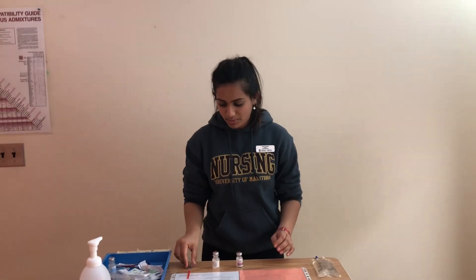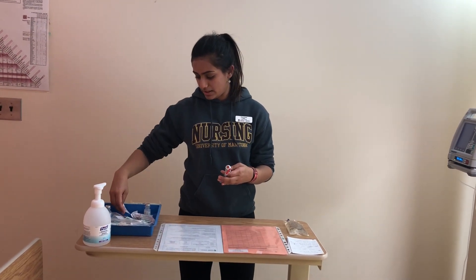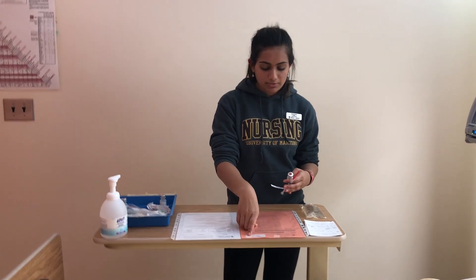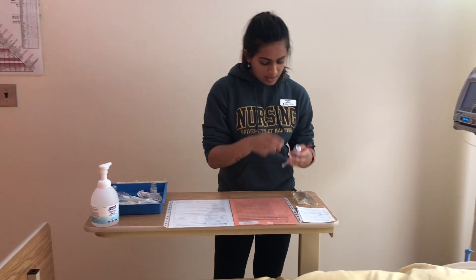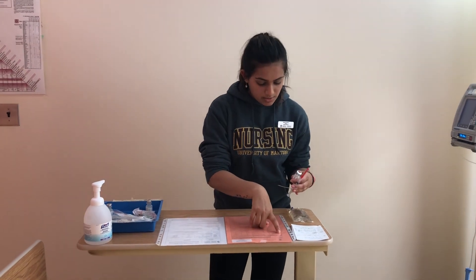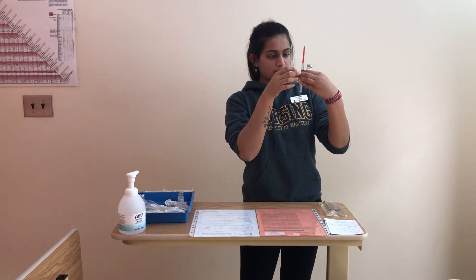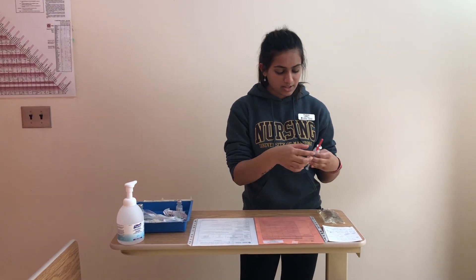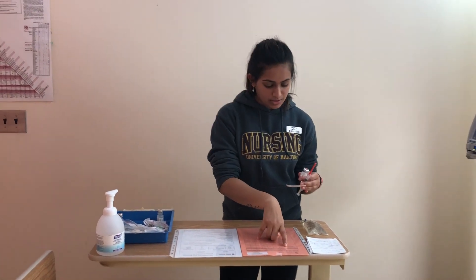Now I'm going to perform my second check with my vial, the syringe I have prepared with a label, and the MAR itself. It's for Emma Wrightson — methylprednisolone in the label, methylprednisolone in the vial. The dose is 75 mg, which is 1.2 mL, from a 125 mg vial. Can be given IV, ordered Q6H, and the time to be administered is now.